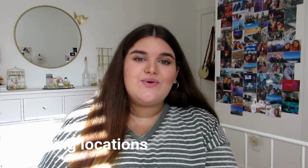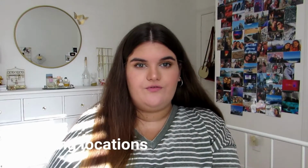Basically for spots, it's just about finding somewhere that will provide movement and pose options. Alright, so now on to how I find different photo spots. Finding locations is a challenge for some people, so I definitely recommend finding some through Pinterest and Instagram. For me, I always look on Pinterest just because I've found everything on Pinterest.